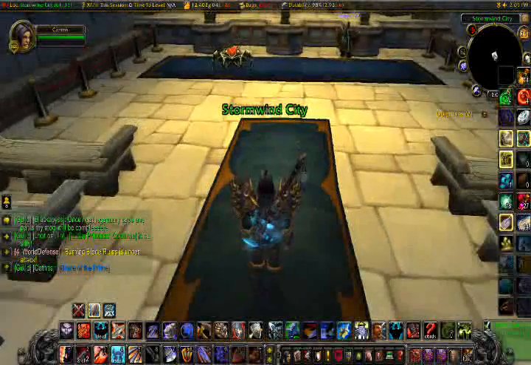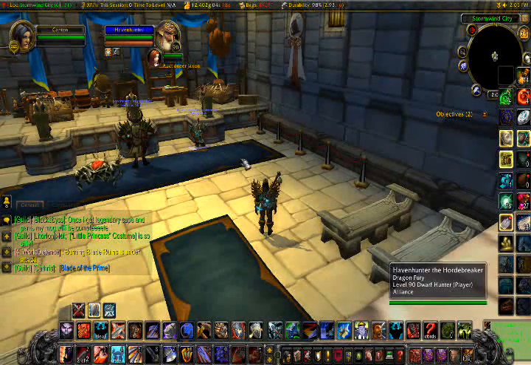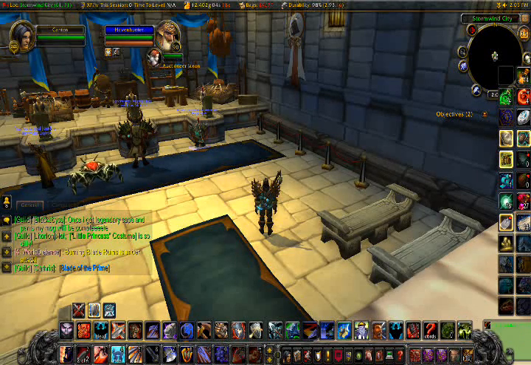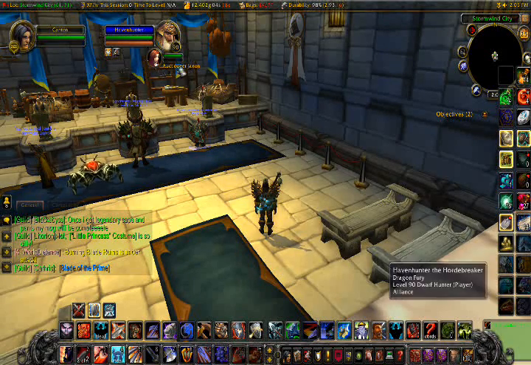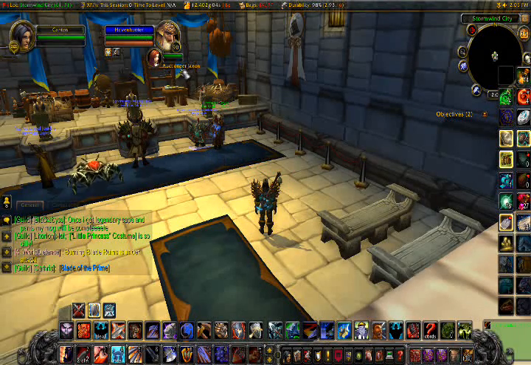Now, target of a target that we clicked off, what that's going to do is, say, this guy right here. When I click on him, he's a player. It's going to show the person that he's actually targeting. Or if there's somebody targeting him, like if there was a Horde targeting him, they would show up at the bottom of his frame. So in this case, he's targeting Auctioneer Jackson.